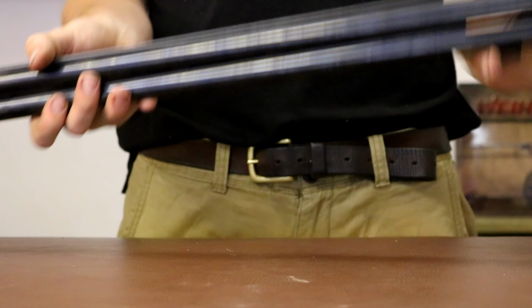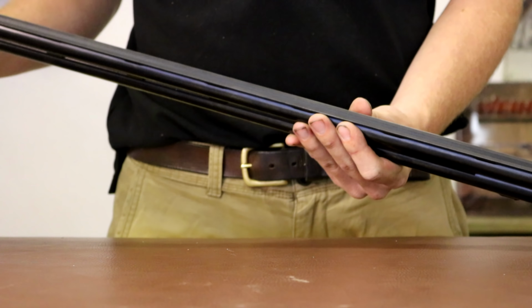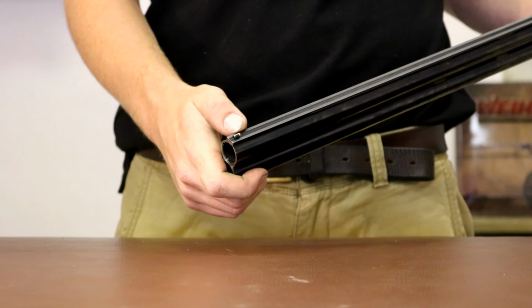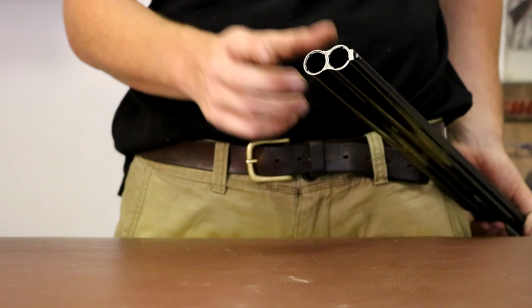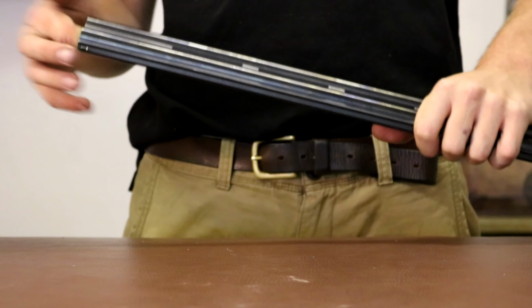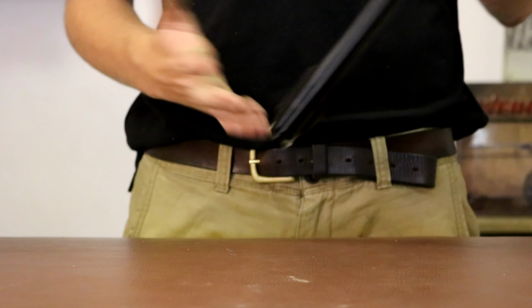You have vented mids and a parallel top with that classic Browning tram lines down the middle, and I've always liked the way these catch the light. Single white bead sight and the Invector DS chokes. These are made of super lightweight stainless steel, so actually as chokes go, they don't upset your balance too much-ish.